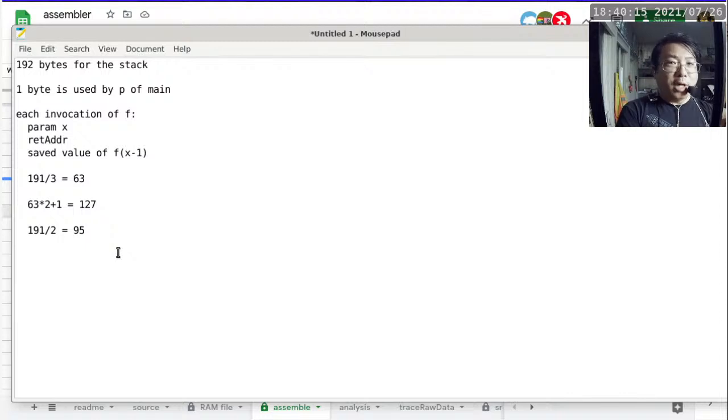So the amount of time to get to f of 95 is going to be insane, okay? Because the amount of time is exponential. For those of you who have taken CISP 440, the time complexity of this algorithm is 2 to the power of n, where n is the size of the problem. So there's no way we can practically run f of 95, even though in theory it can calculate f of 95. It's just not practical to try f of 95 in this case, because we will run out of time, not space.